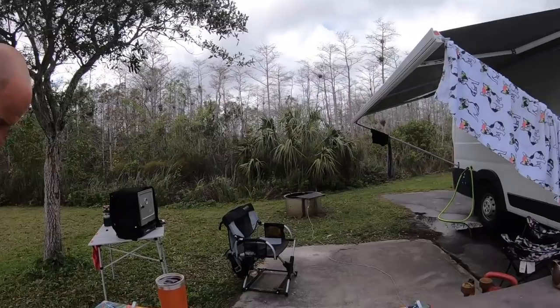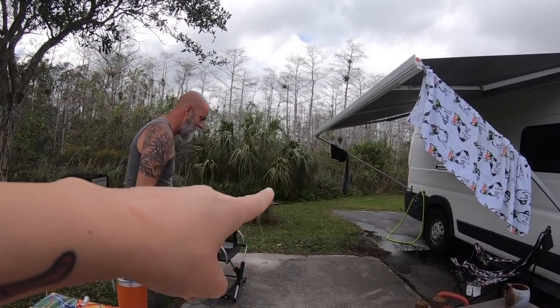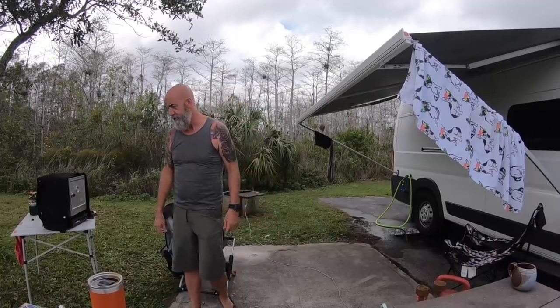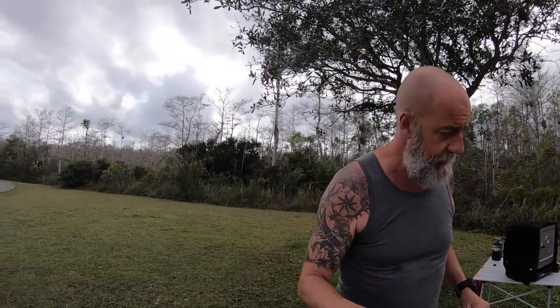Freaky, right? It was like a foot or two from the driver's side and just slowly went down the van, and just like 2 minutes before that, I'd been showering right there. Then he went into the brush in the back. I kept thinking, what if I'd been standing there taking a shower when he came? That would have been something. Anyway, we've seen a lot of gators, but I've never been that close, and to have one come into our camp like that was kind of something.